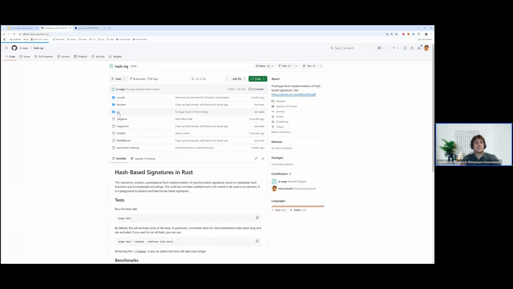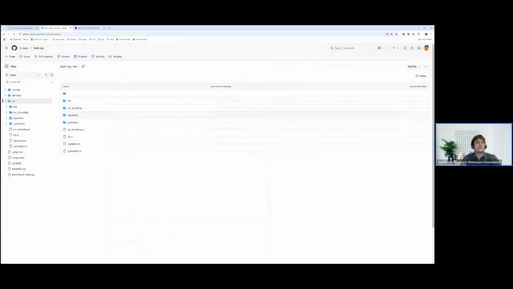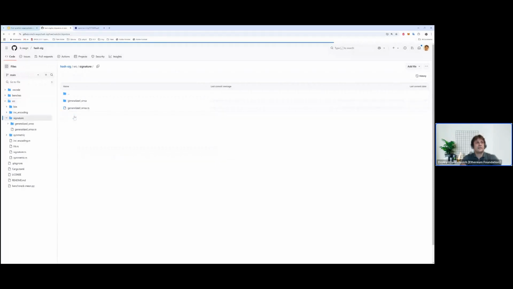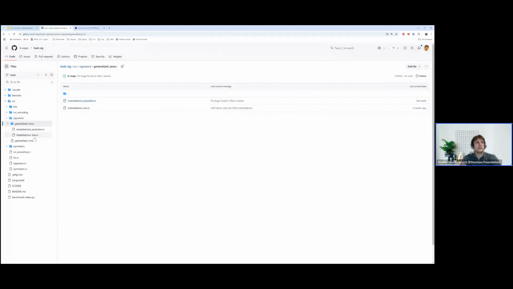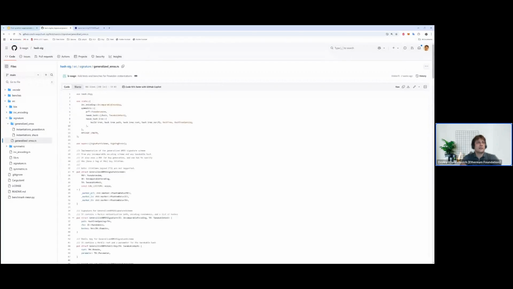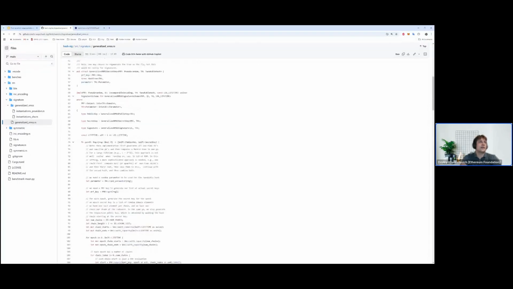Everything is in the src folder. Let's see. You can see what's going on there. Basically, the entire thing is in the signature module, and just by looking into the tests, you can see.